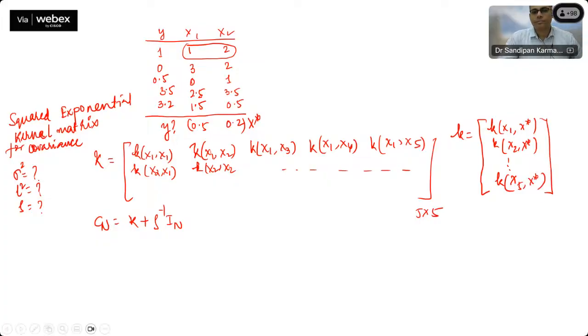Got it? So k transpose also you can calculate, and small c will be k(x star, x star). That is a single layer.